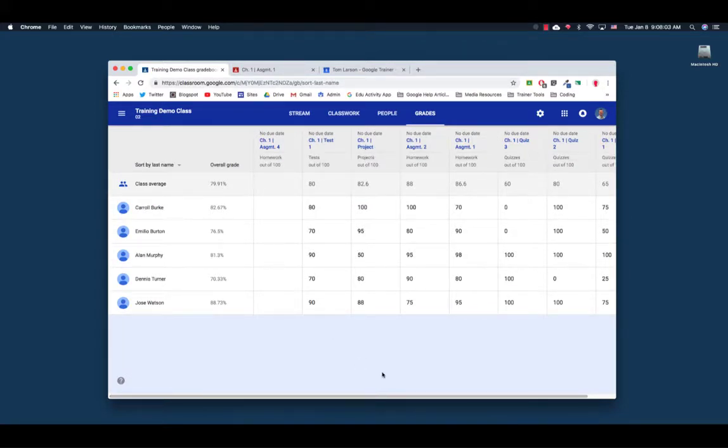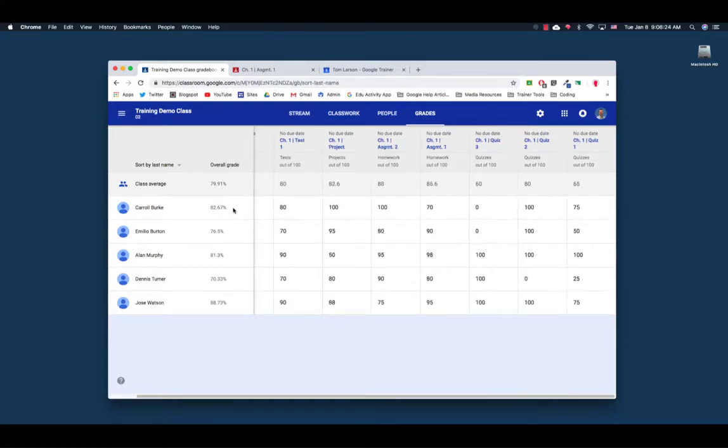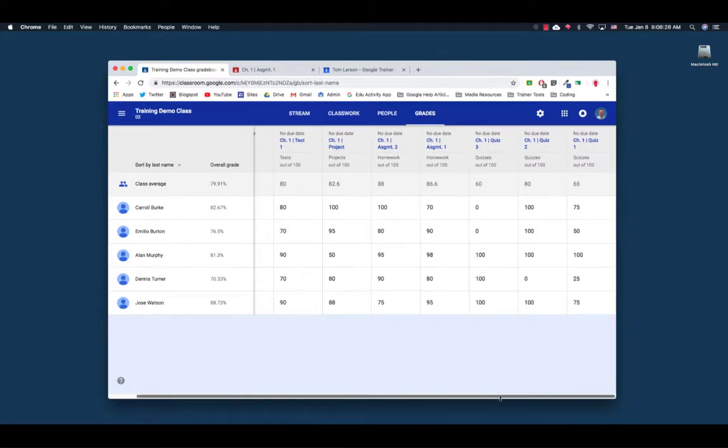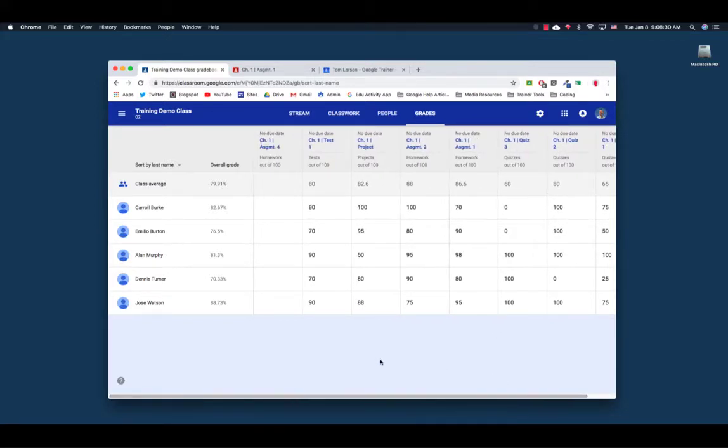Unfortunately, at this point, there's really nothing you can do with this data. You really have no options in terms of what you can do with it. All right. So again, this gradebook component of Google Classroom is a beta version right now, so I'm sure they're developing other features as we speak.